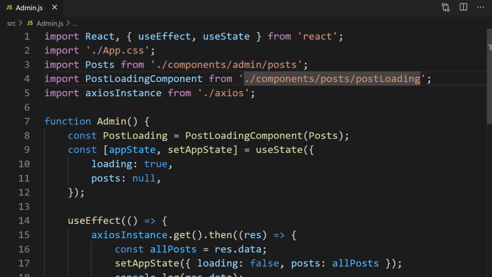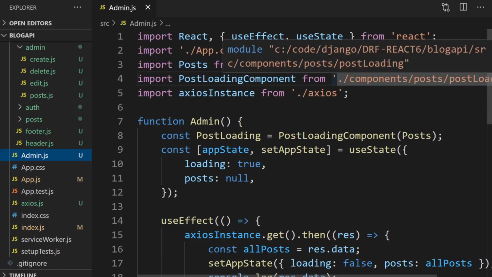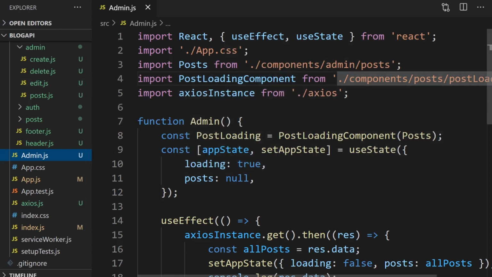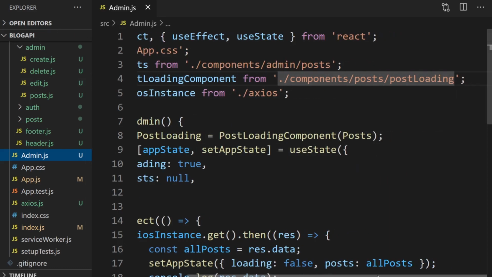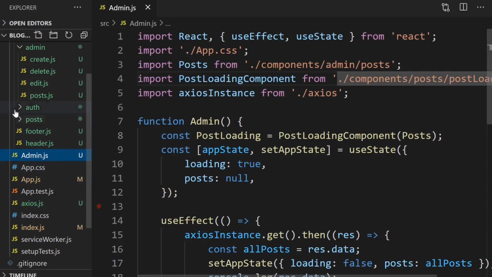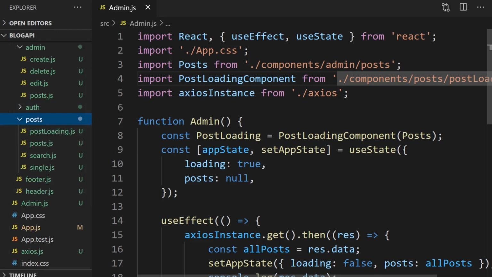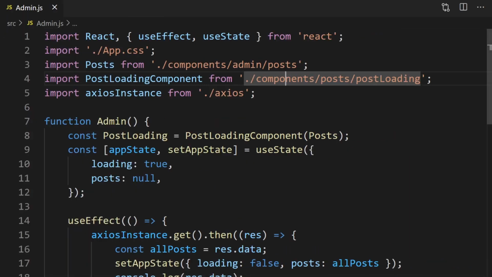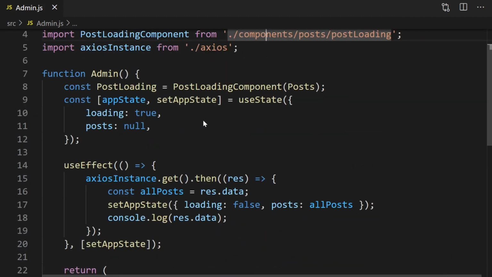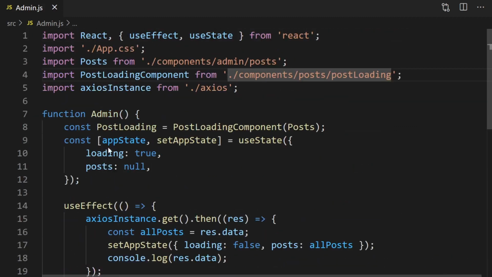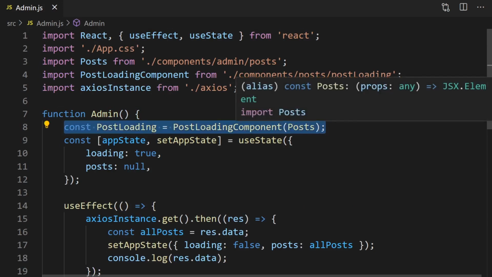And then also, if you looked at the previous tutorials, we utilized a wrapper around posts. So we've got this wrapper here called post loading. And I'm actually getting that from the post section here. I'm just going to use the same component again. So what's happening here on this admin page, when I go to the admin link, this page is being generated or utilized. So you can see what's happening here is that first of all, I load in the post component.